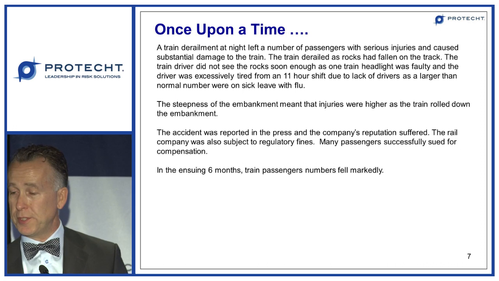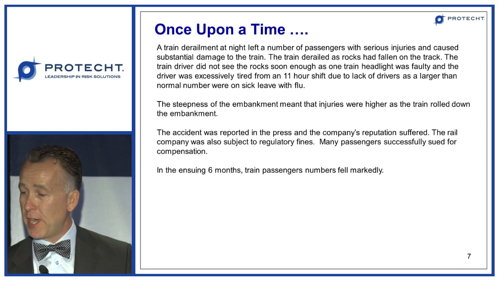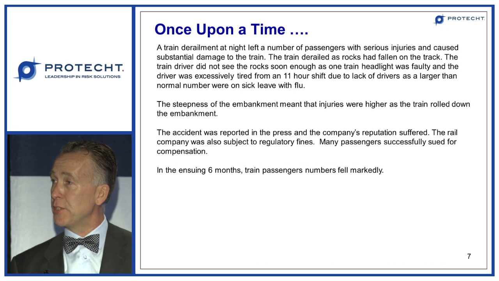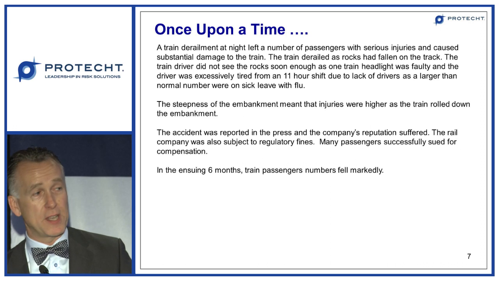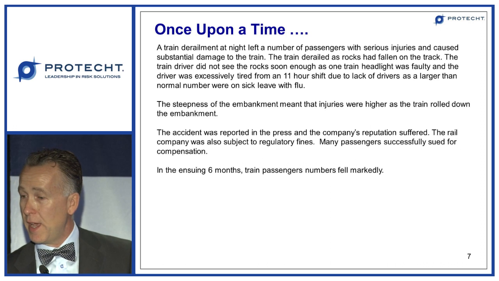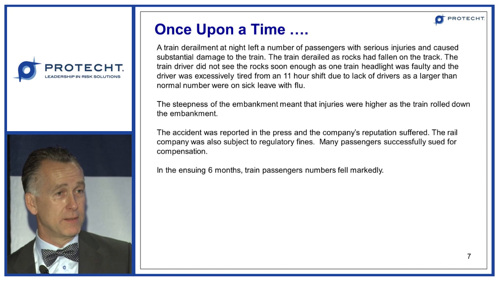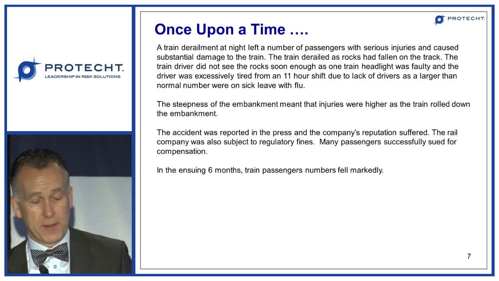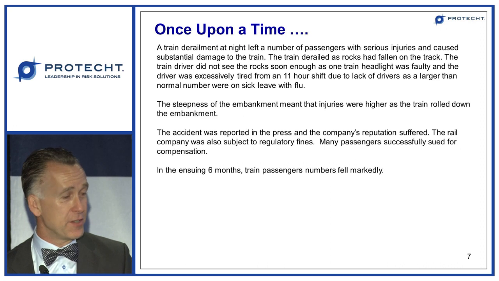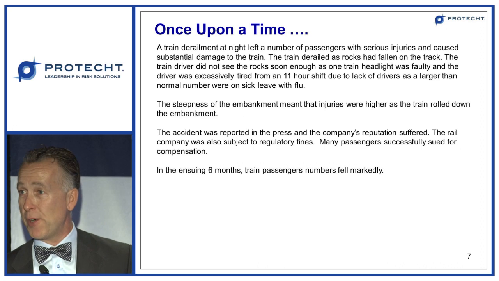The accident was reported in the press, and the company's reputation suffered. The rail company was also subject to regulatory fines. Many passengers successfully sued for compensation, and in the ensuing 6 months, train passenger numbers fell markedly. The end. Now that is actually the dot. You can see why a little dot belittles it somewhat.